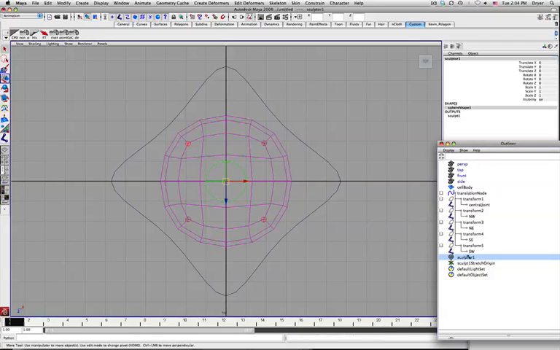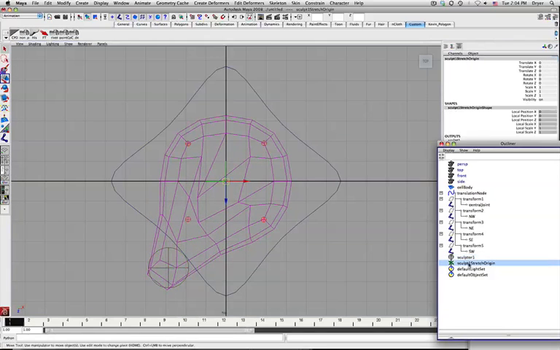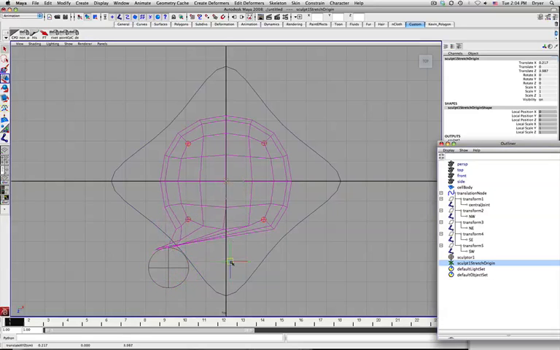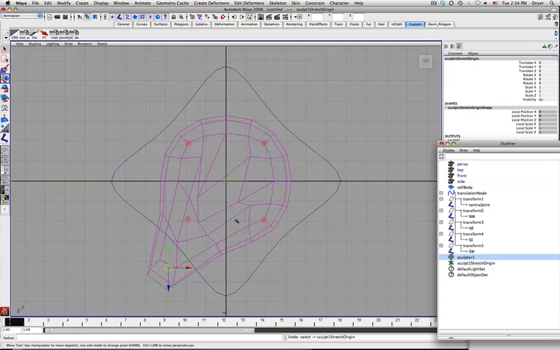So if I grab my sculptor here and move it around, you can see it's deforming my object, but it's deforming it relative to the center of the object, and that's because that's where my sculpt stretch origin locator is. If I move that around, you can see that the nature of the deformation changes. Just going to undo back out of that.